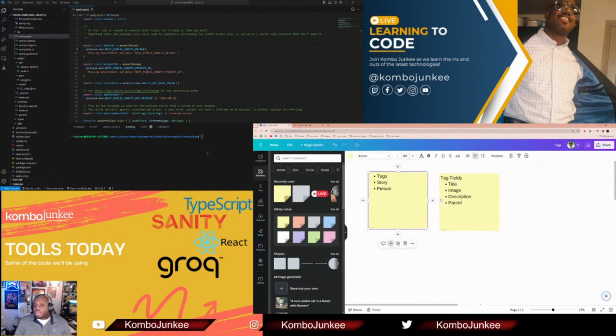Let's actually do person next, and the reason I say that is because of all of these content types that I have here, these 3, only one of them is going to reference the other 2, which is story. Story can reference tags, and a story can reference a person, right? But a person can't reference a story. You wouldn't create a person and then tag a bunch of stories to that person. You'd create a story and tag a person to that story. And the same with tags, right? You create a story and tag a bunch of tags to that story. So we'll do person next.